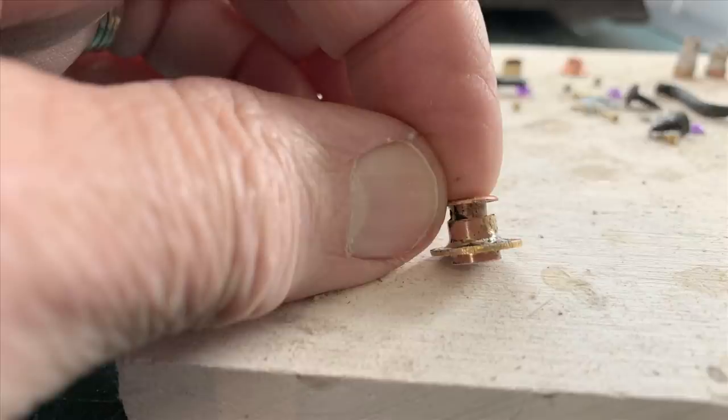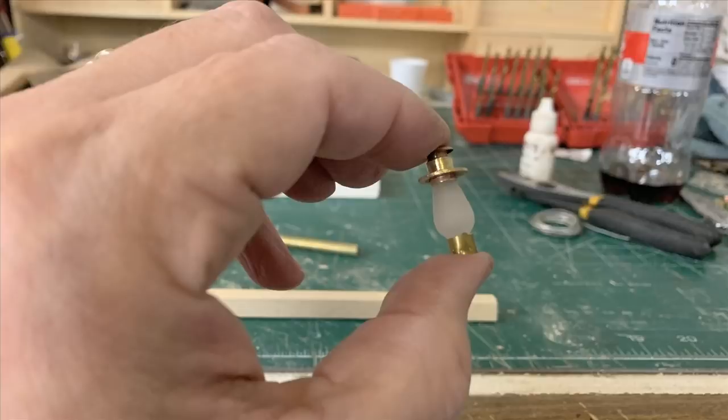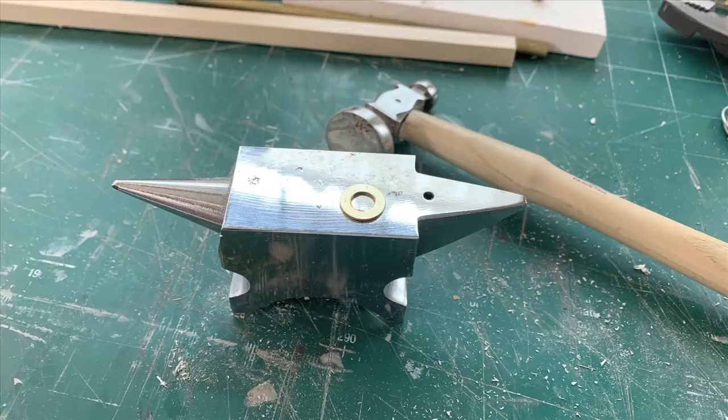Anyway, here's my first attempt at creating the top of the Dietz Pioneer. I used a brass washer for the lens shade. It's close, but it's not quite right. One of the problems is it's not wide enough for the gas return arms to get out and around the chimney. And the metal's just too thick. So I thought, I'll take it and put it on my anvil and put on my blacksmith costume, and just flatten this guy out a bit.